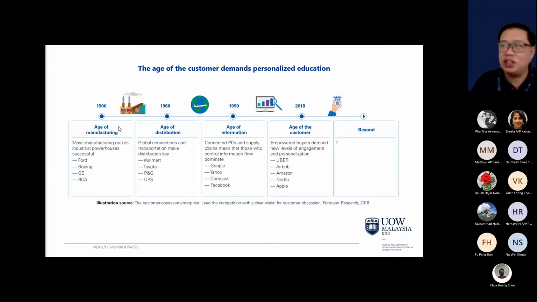So the main question here, ladies and gentlemen, is this: beyond. And I want to show you this. This is just a basic illustration. 1900 to 1960, 60 years. 1960 to 1990, 30 years. 1990 to 2018, 28 years. It's going down. So the beyond, you may think, is another 30 years more. No, the beyond can be in another 5 years or maybe 3 years' time. We won't know because things are going so fast.